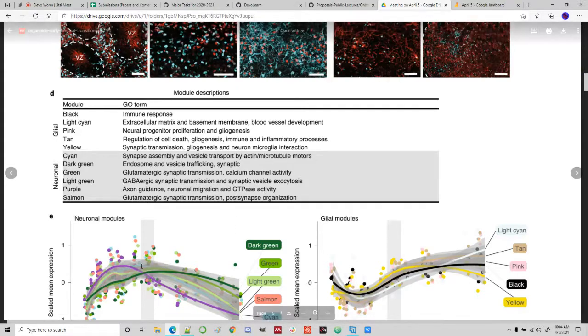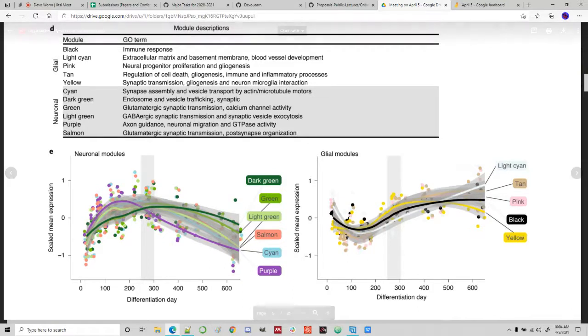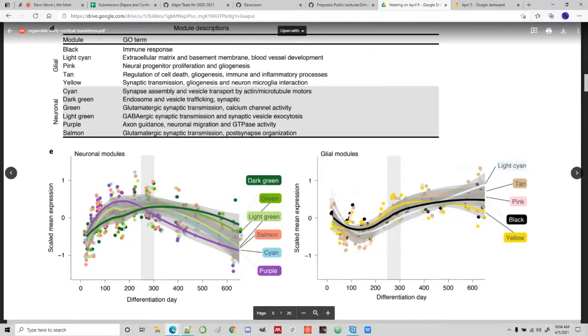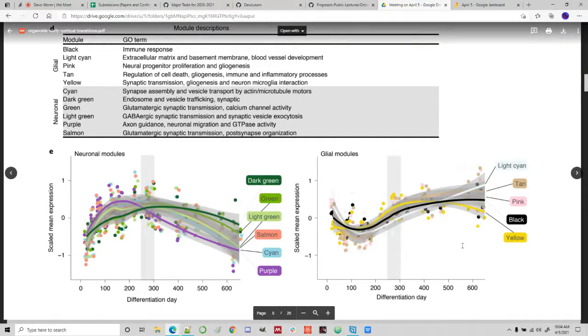The white cyan is extracellular matrix. So these are just different genes that code for different things in the embryo. And then these functions are the distribution of these. So these dots are different colors, and then these lines are the average of these different dots over time. So you're sampling at different times of differentiation.